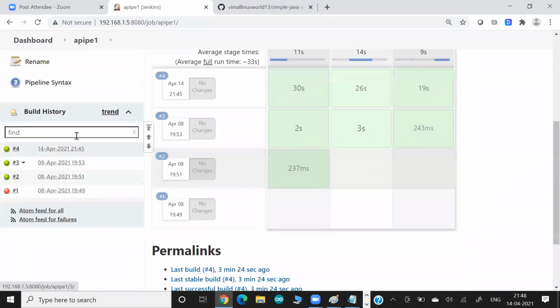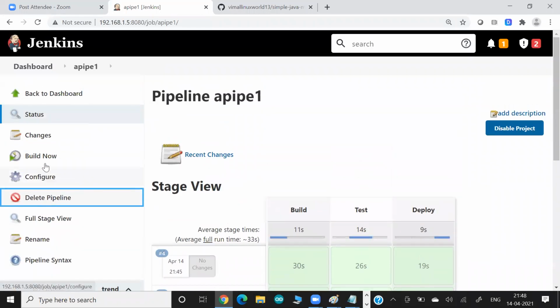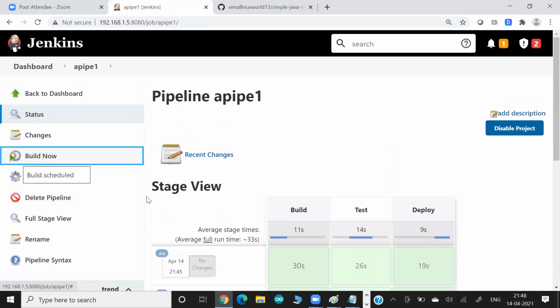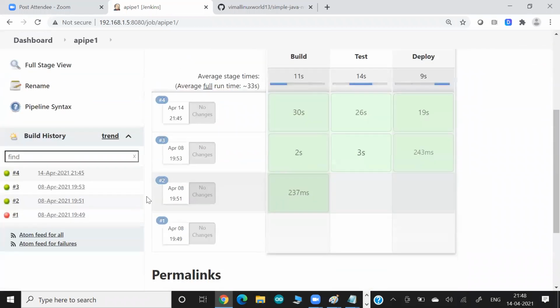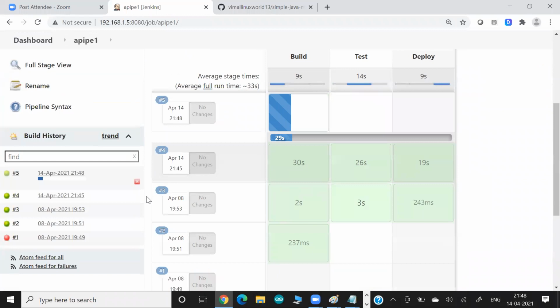Let me run it again, and what you will see here, I am just waiting for this to fail.